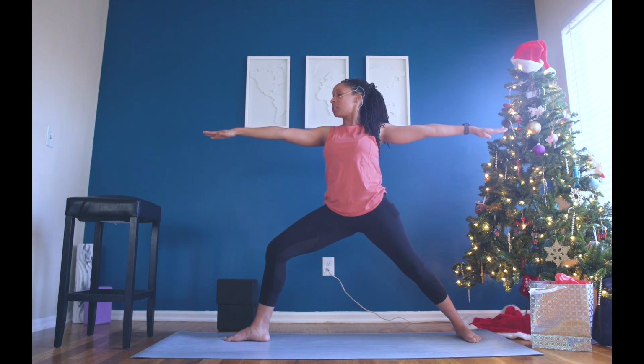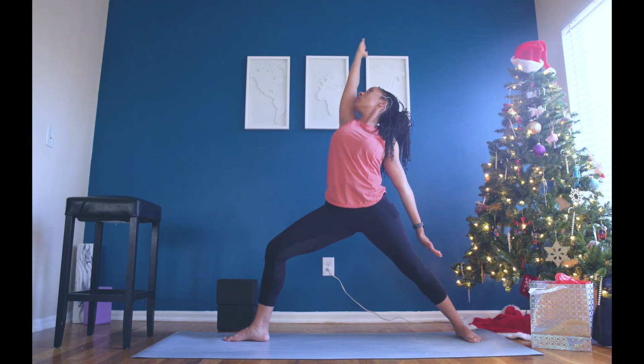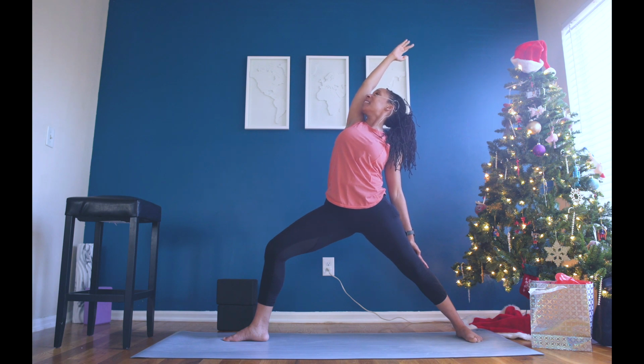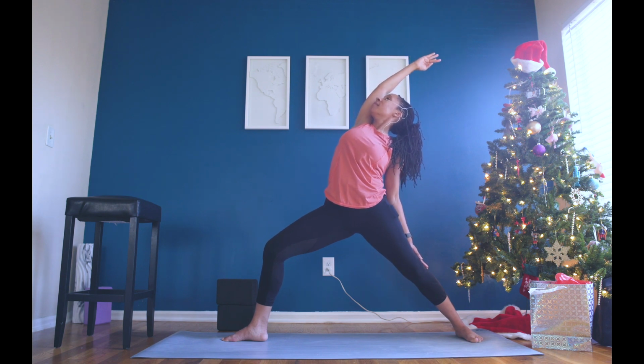Rib cage engaged. Inhale, reverse warrior. Sweep your right hand high. Breathe here. Relax your right shoulder down your back so you can open and really lengthen through the right side of your body. Light pressure on this back hand. Allow your obliques to do most of the work. Inhale. Exhale.